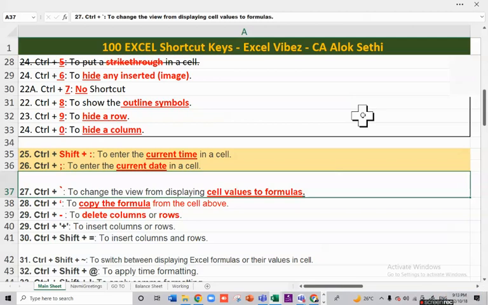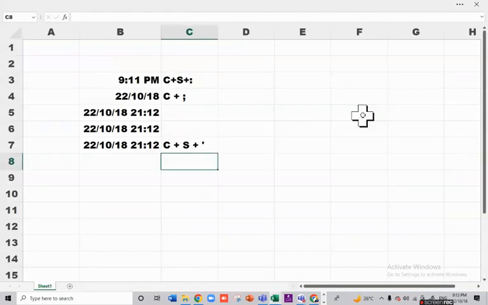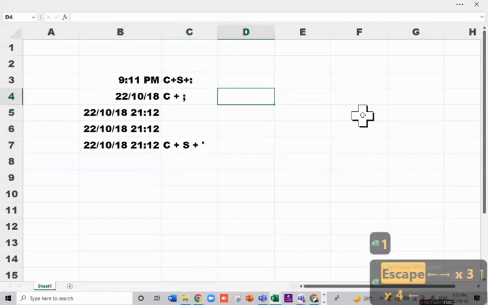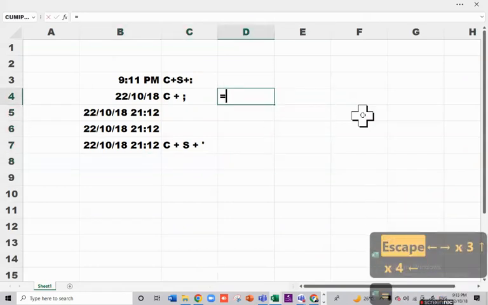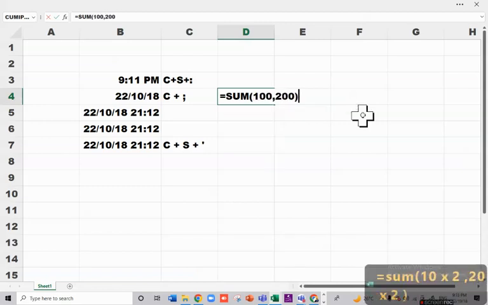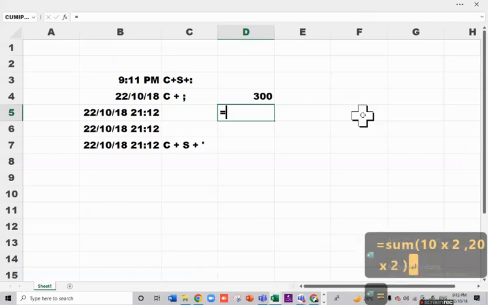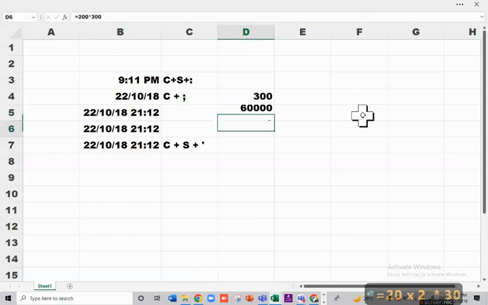You can see that I have highlighted the shortcut keys in red. So suppose I have some formulas over here. Suppose I say equals SUM of 100 comma 200, and I close the bracket. Now I will do one more calculation, 200 into 300.